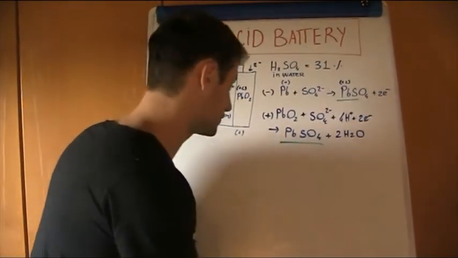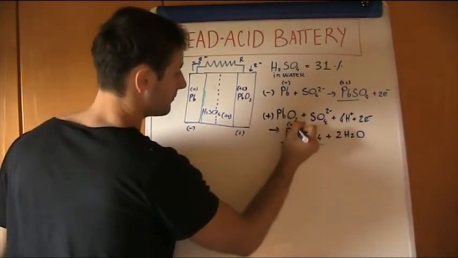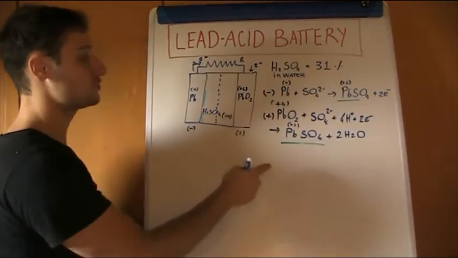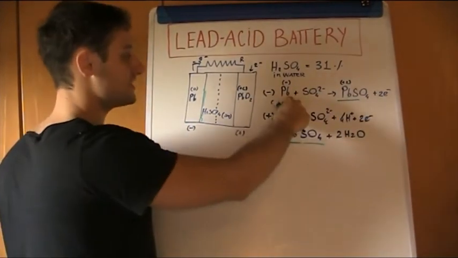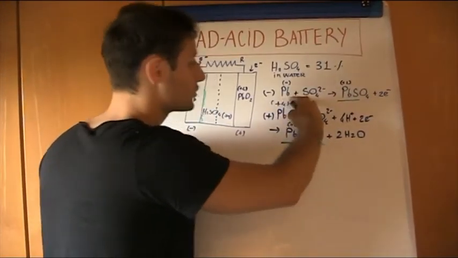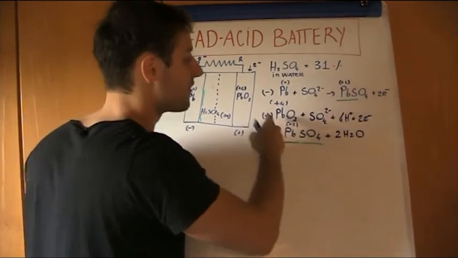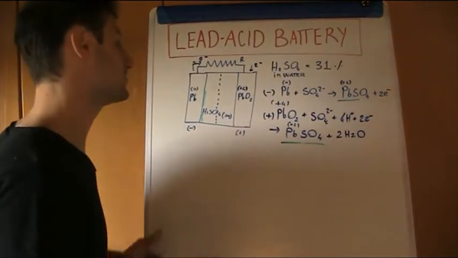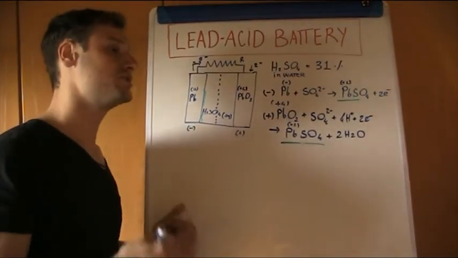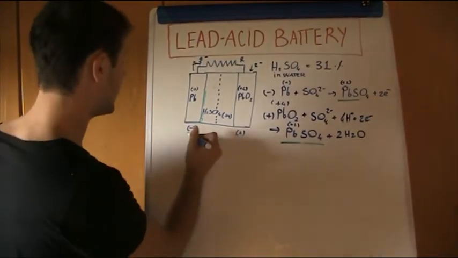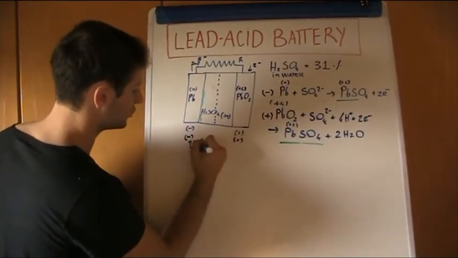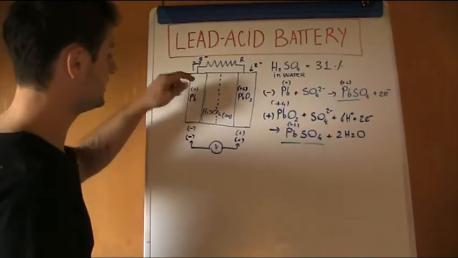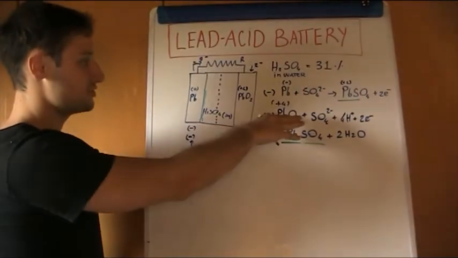But in this case, since we know that this is +2, but we started from +4, this reaction is basically a reduction. So the same product is created, but through a reduction, and we have the same problem concerning the formation of this species. Obviously this is a rechargeable battery, so this is a secondary battery. We can apply a potential difference in order to ensure the opposite reactions, promoting the flowing of electrons in this direction.